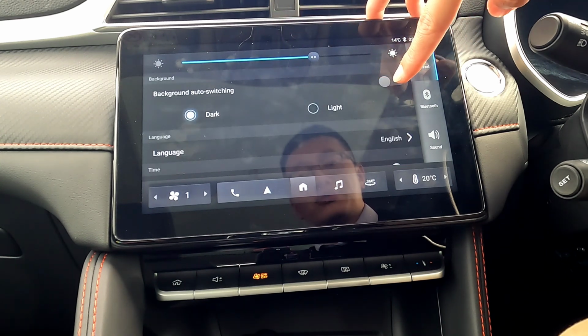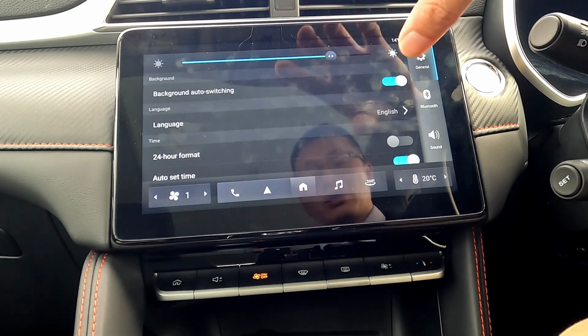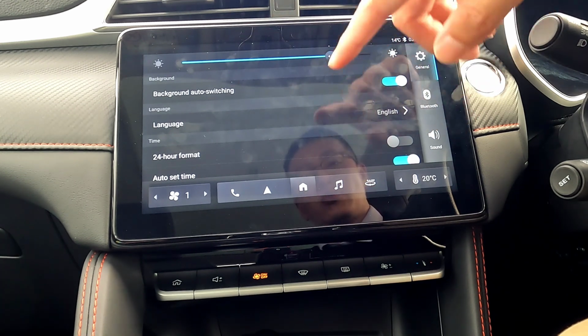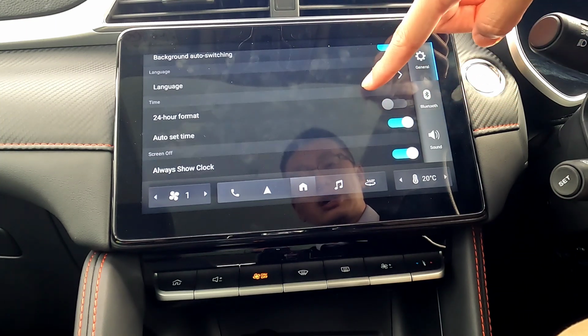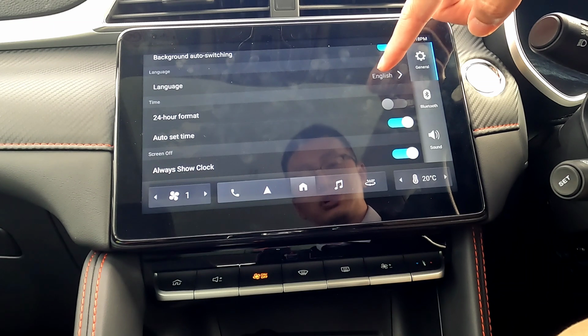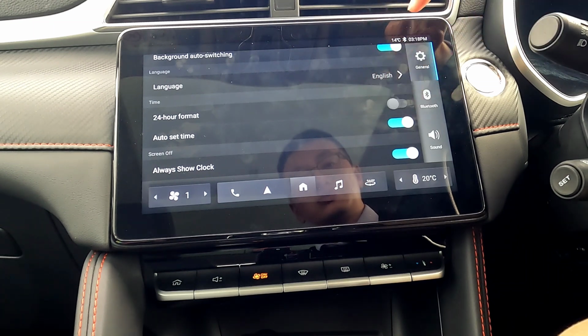Background auto switching. You can switch it off or switch it on. That allows the background to switch to either light or dark when you hit the lights, switch on, switch off. That's pretty handy. Language, we only have English in New Zealand, the Australian version, I believe. 24 hour format, this is up to you, whatever you want to choose.